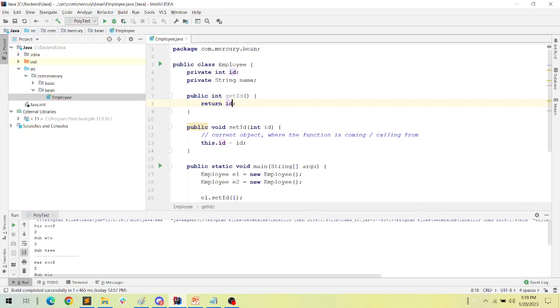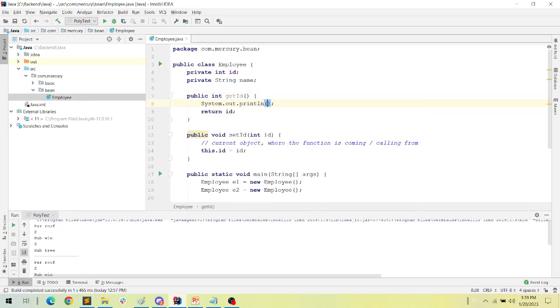Or how about this? You ask me to return ID. Yes, I'm going to return you ID, but before that, I'm going to sys out "ID is" ID times 2. Your ID is 1, but I just display ID is 2, and I actually give you 1 back.